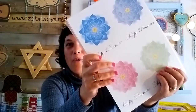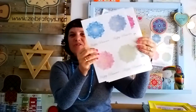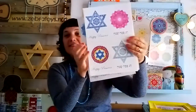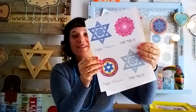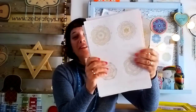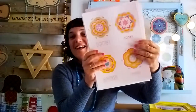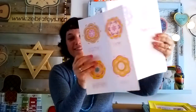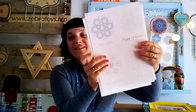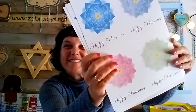Next, Happy Passover greeting cards, printables and coloring — Jewish DIY. Mom, this one is for you. I love meaningful Jewish symbols like the seder plate, the kiddush cup, and prayers and blessings from the Agadah. Sending holiday greeting cards is heartwarming and it makes us feel so good. You can simply download this design online at zebrtoys.etsy.com. Look for the greeting card tab and download your favorite greeting card.